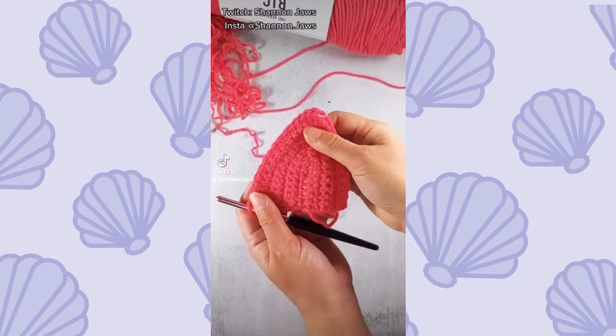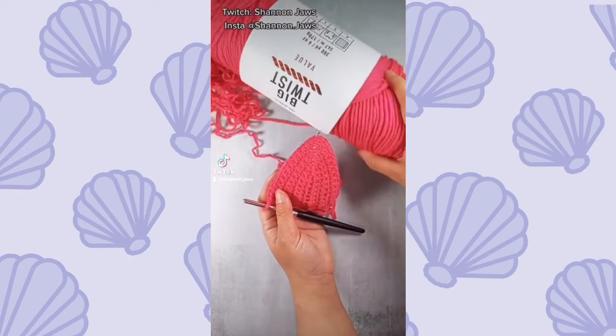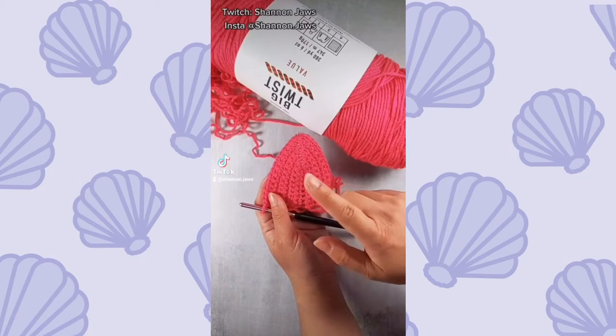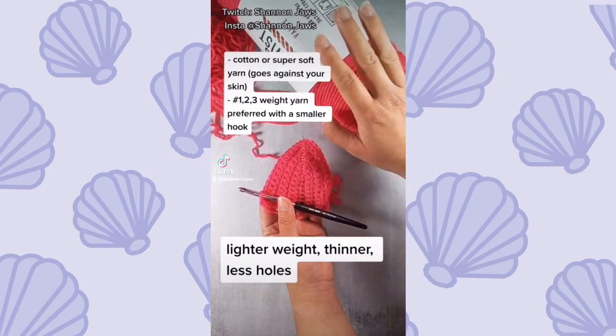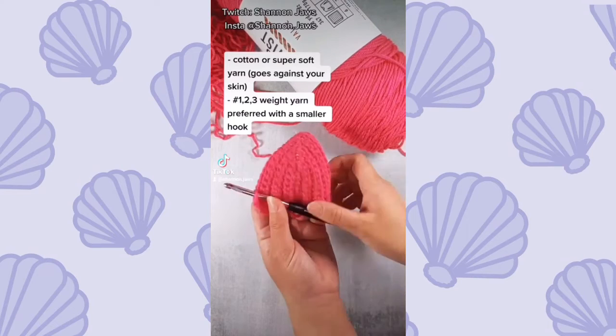Hey everyone, so in addition to showing you guys how I made this little bralette cup, it's not fully finished yet, as you guys can tell, but I just want to give you some tips on things to know. So first, you definitely want to use a cotton or a soft yarn, because this is going to go against your skin, so you want something that's going to be soft and not scratchy. Honestly, the thinner the yarn, the lighter weight it is, the better, because your piece is going to be thinner and it's also going to be lighter on your body.